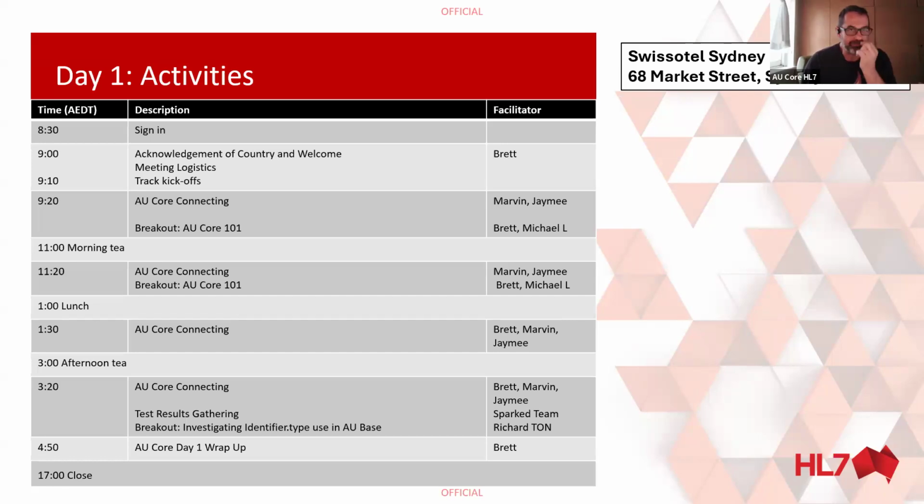We're also running a breakout specifically for new starters. So AU Core 101 is running over 2 sessions before and after morning tea. That's a good chance to take a look at the AU Core for the first time and get a bit of a feel for where it fits in the Australian standard space, but also get started maybe implementing something.